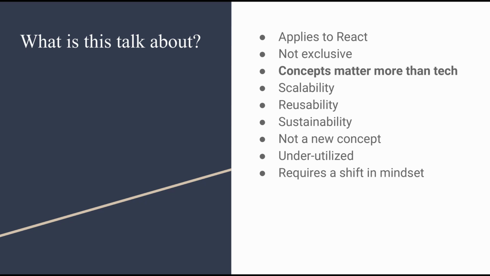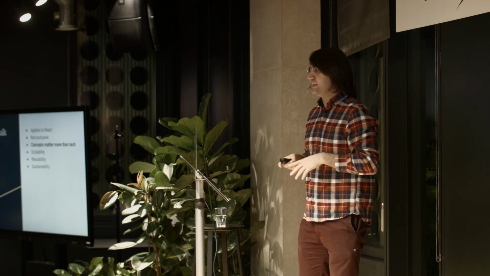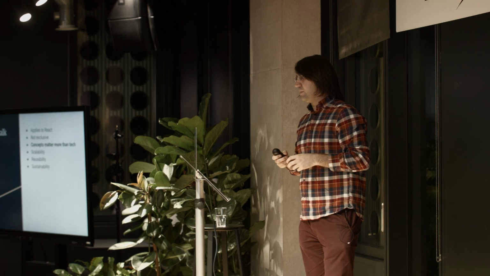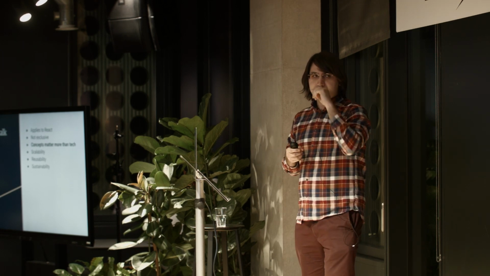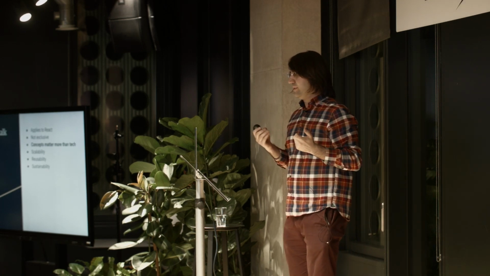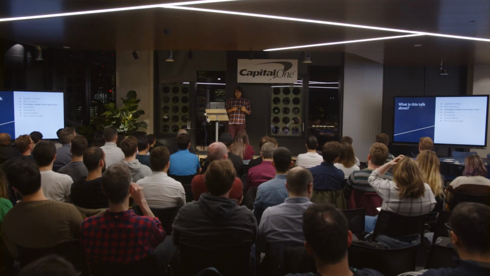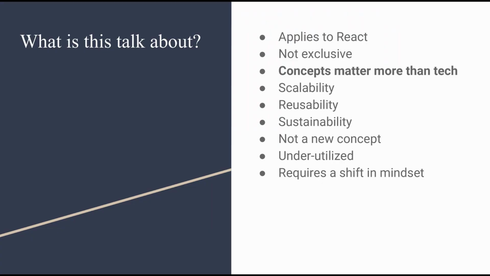It's to do with scalability, reusability, and sustainability. As our teams grow, as our products grow, our companies grow, it becomes more and more difficult to make apps that last over a long time. And I think following some of these principles could potentially help us. It's also not a really new concept per se. It's been around for a while. Unfortunately, it's somewhat underutilized, and I think it might be because it requires a bit of a shift in your mindset and how you think about building applications with React.